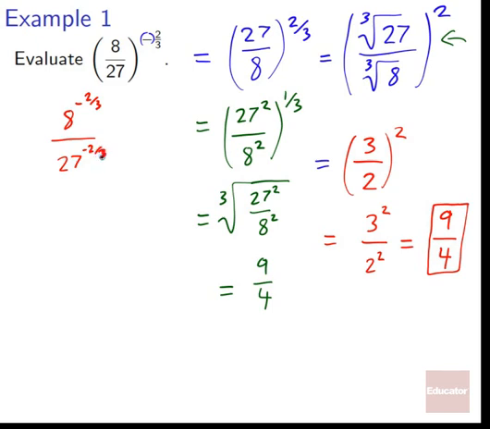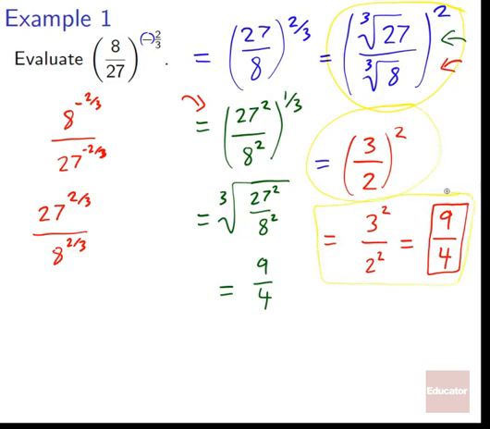And then, since they're both negative, they'd flip into 27 to the 2/3, 8 to the 2/3. So we'd have 27 to the 2/3, 8 to the 2/3, and then we could once again do either this method here or this method here. At this point, I think pretty clearly this here is our best bet, the easiest way to do it, because we see, hey, 8, 27, I'm going to have to deal with cube roots. 8 and 27, those are things I can easily take a cube root of, so I'm going to do cube root first, then square, and I'll also get rid of that negative as just sort of a first step.